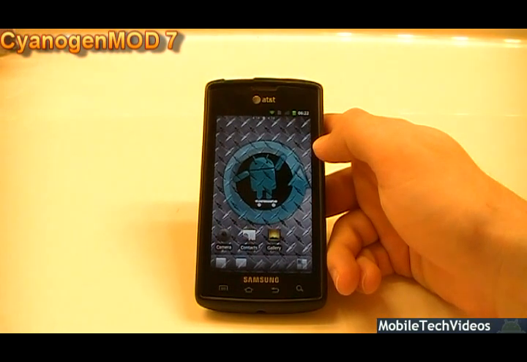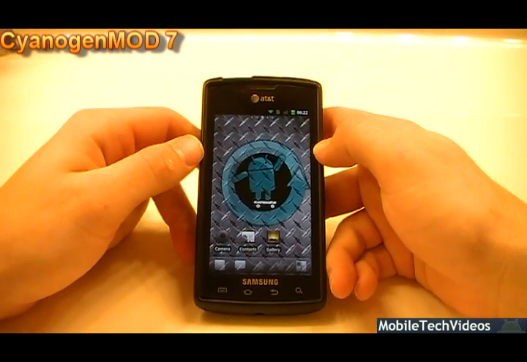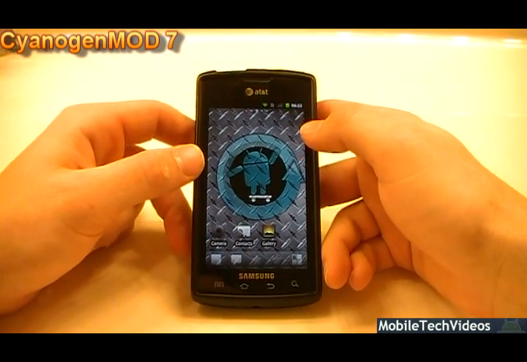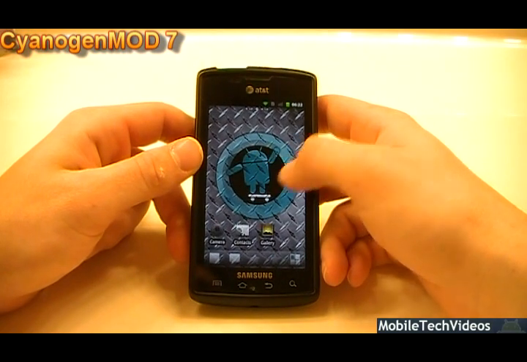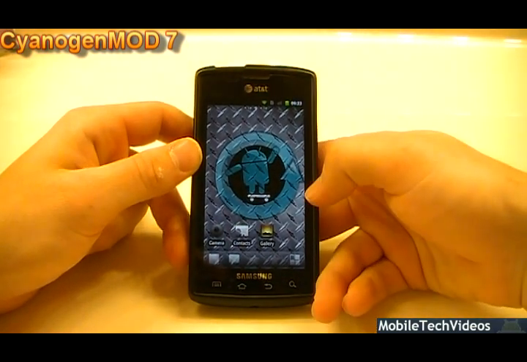And it is fairly stable. I mean, to be honest, for the first Gingerbread ROM, other than the one that DG put together a while back, it's actually very stable. Obviously, some things don't run so great on it, and you'll find some tweaks here and there, but other than that, most things work great.